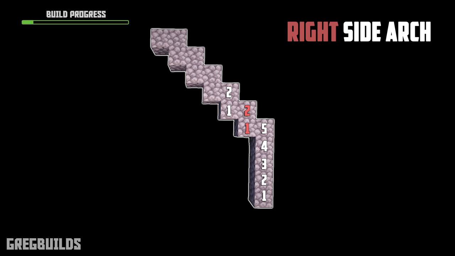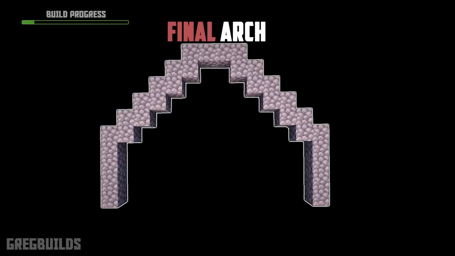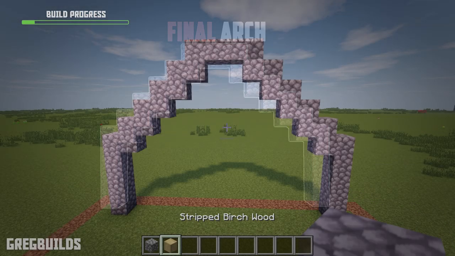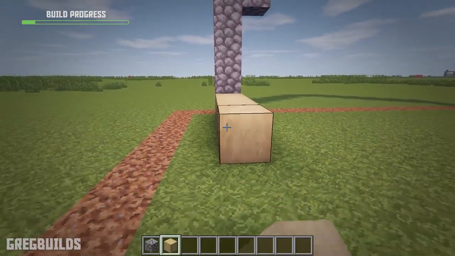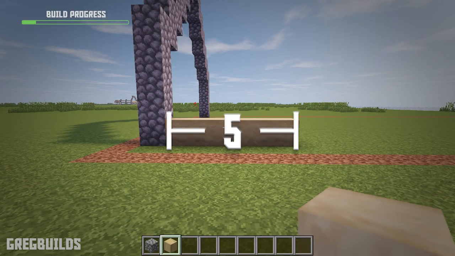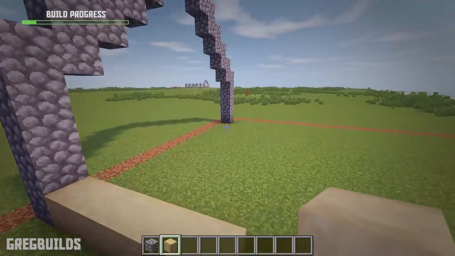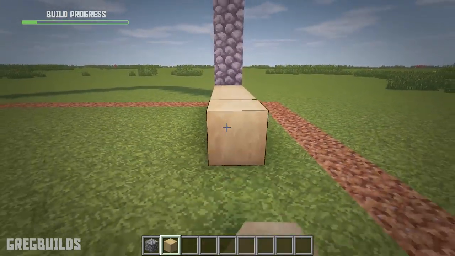And this is the same exact pattern as we did before, but in the opposite direction. Then once completed, let's add a row of 5 stripped birch wood in front. And we could do the same on the other side, adding 5 stripped birch wood in front of the arch.